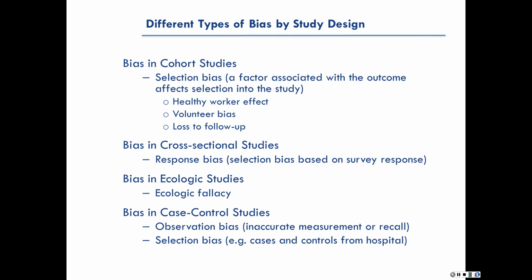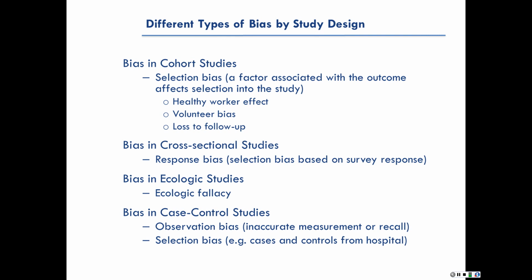A lot of times studies use employers and employees at particular employer groups as their participants. And so the healthy worker effect exists because in general, the working population is healthier than the non-working population of a similar age. And so this creates a systematic difference in this population that may also be associated with the outcome, in particular if it's related to something related to disease status.